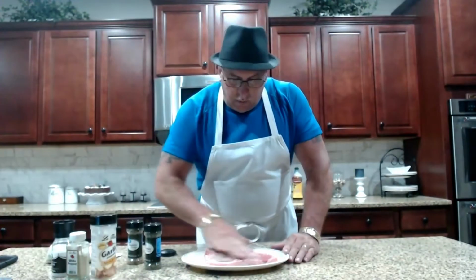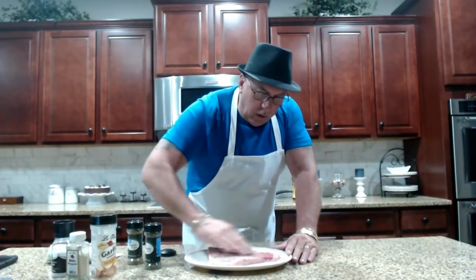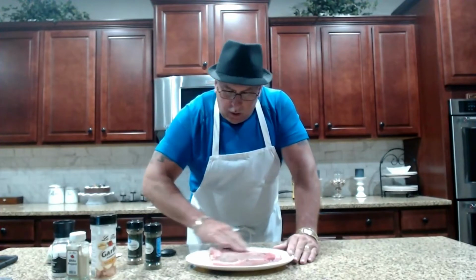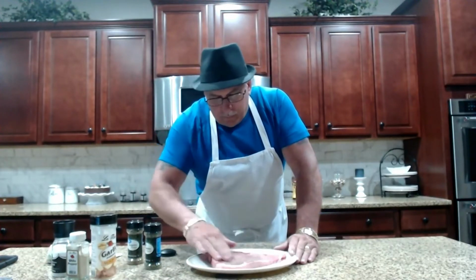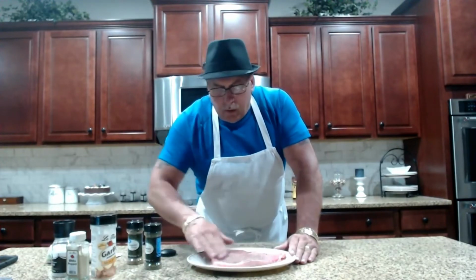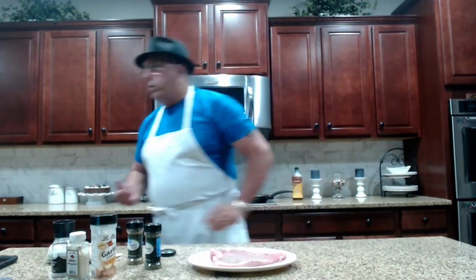Rub that in nice. Try to rub it to the sides too. Nice, get a little bit on the sides. Get all those sides in there. Push that in. Beauty. Rub it all around. Get it ready. This is going to be quick and easy, guys. Beautiful steak right here. T-bone steak. Let me wash it a little bit again.